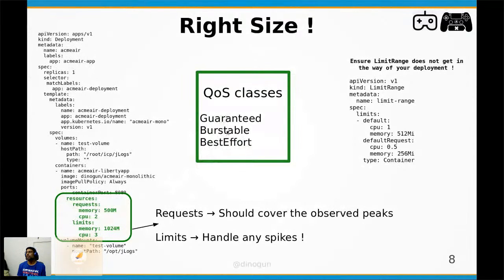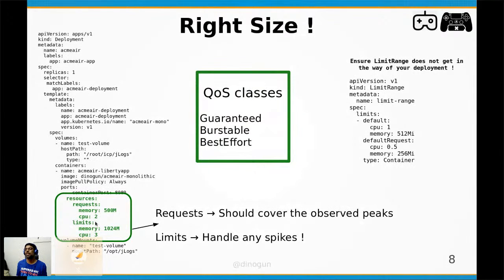So there are two other QoS classes. One is guaranteed and the other is burstable. Guaranteed is where both the request and limits are the same. And burstable is where you have requests and limits which are higher than the requests. So what exactly are these values? Requests are guaranteed resources. So if I have said this application pod requires 2 cores and 500 meg of RAM, that means Kubernetes finds a node where at least this amount of resources is available and sets it aside so that nobody else can use these resources. So these are set aside only for this particular application.